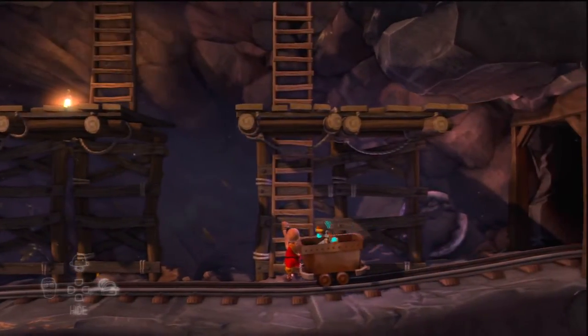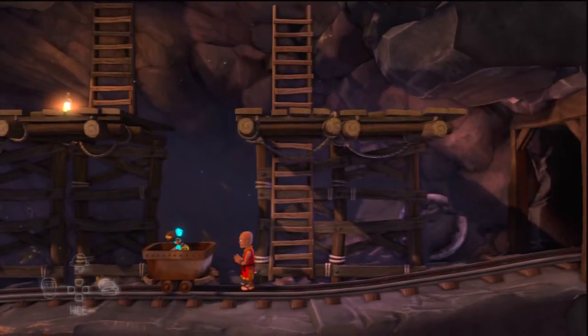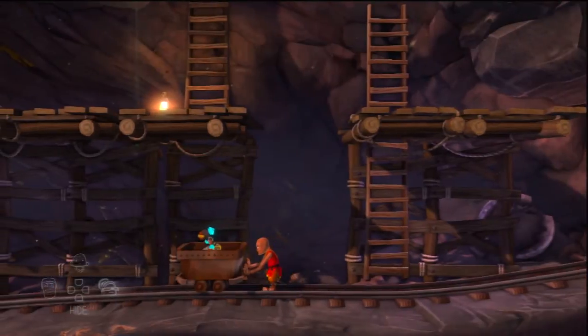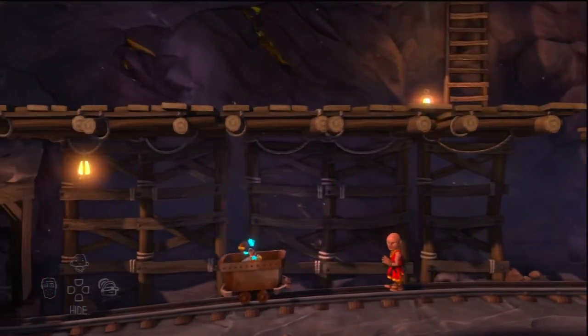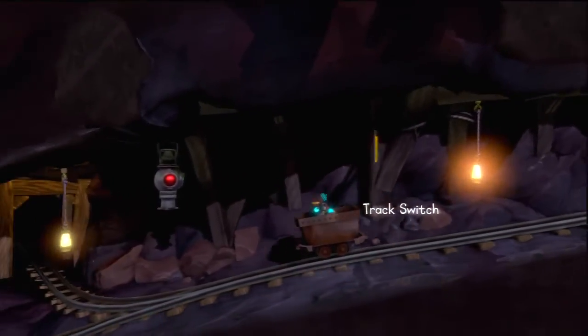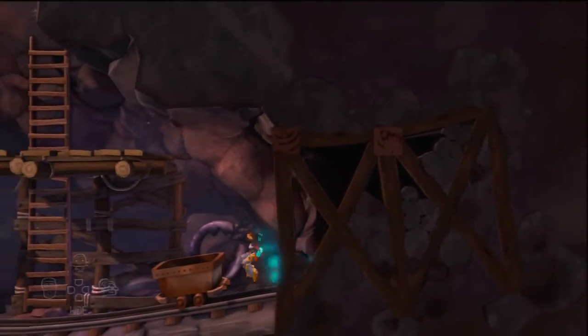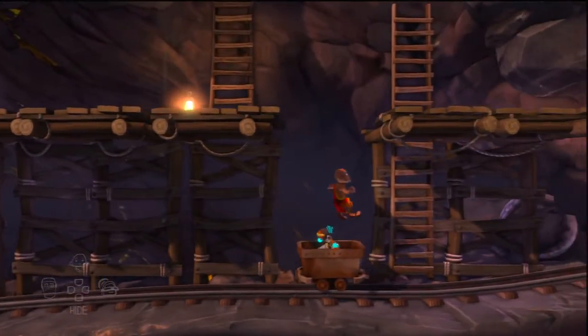Alright. Yeah, pass right through me as long as I'm hanging on the ladder, apparently. Alright. Push off. And then time traveler, I'm gonna need you to jump out over by the track switch. And out, out, out, out! Get out! Get out! Do I have to just hit the track switch as it's going? I guess so. That's weird.